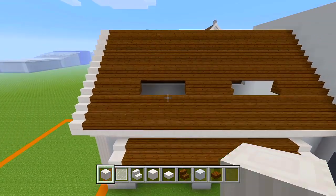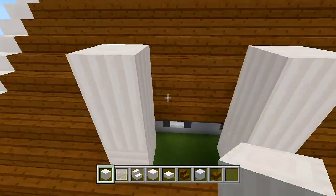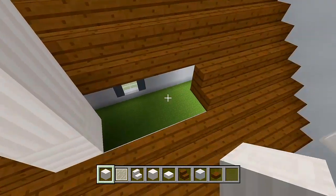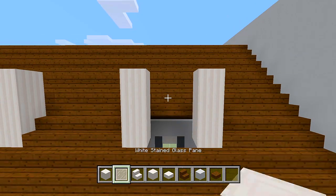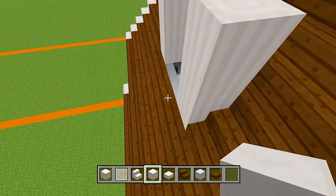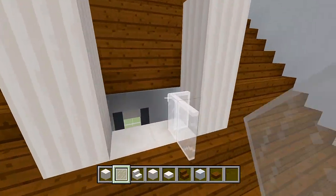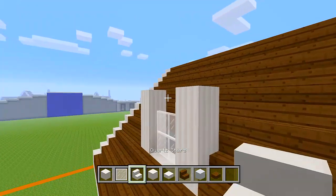All right, now let's have our pillar quartz block. We'll place 3 on each side. Make sure to straighten out that bottom one. We'll do it over here as well. We'll do both of these windows at the same time. All right, switch to your full blocks of quartz. And you could go behind these wood stairs and fill in 2. And then switch to your white stained glass panes and fill in 4 in between the pillars. And then above those white stained glass panes, you could have 2 upside down quartz stairs.